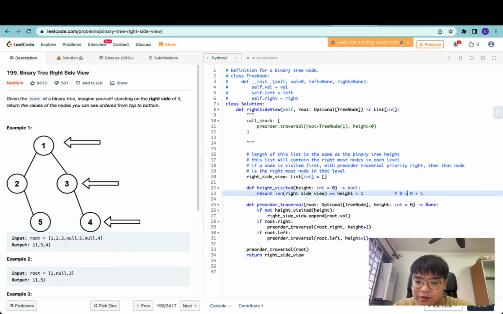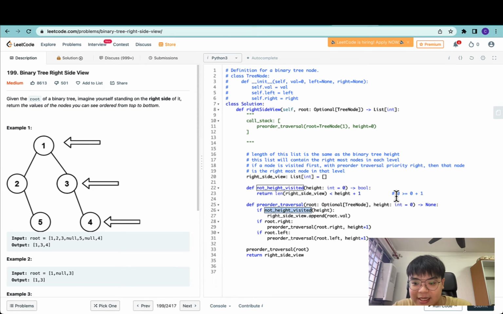So in this case, 0 is more than or equal to 0 plus 1. Should I just invert this so that it's more readable? Yes, maybe I should. So let's just call this not height visited. So the mistake that I made was that I inverted the logic here. I should have flipped the signs for height visited, but perhaps it's better for us to just do this so that we do not confuse ourselves during technical interview situations.